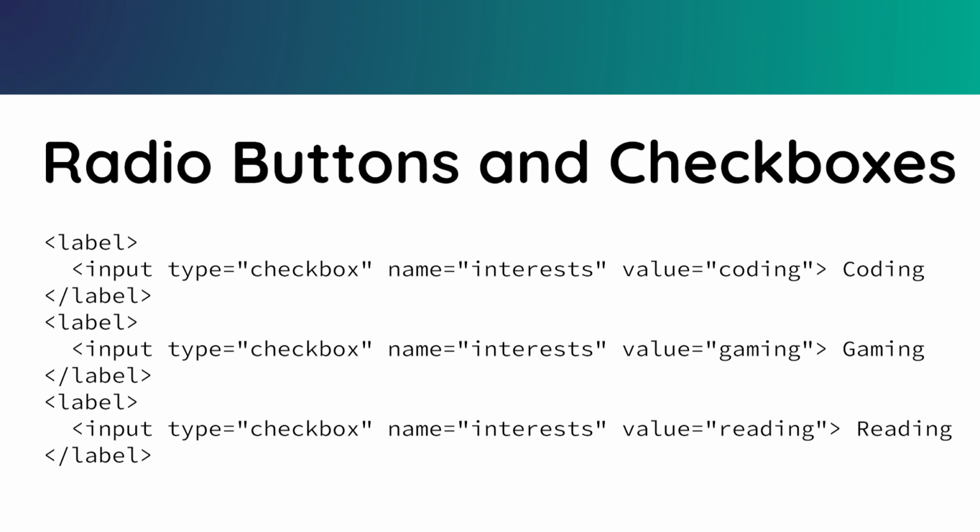Unlike radio buttons, checkboxes don't limit the user to a single choice. They are used when the form allows for multiple selections from a list. While designing forms, it's crucial to decide whether radio buttons or checkboxes are more appropriate, depending on whether you want users to select just one option or several. Radio buttons are typically used for mutually exclusive options, while checkboxes are used for non-exclusive options. Understanding this distinction is key to building intuitive, user-friendly forms.